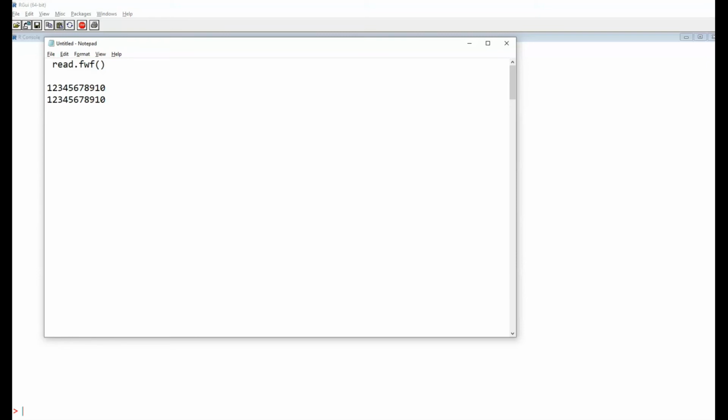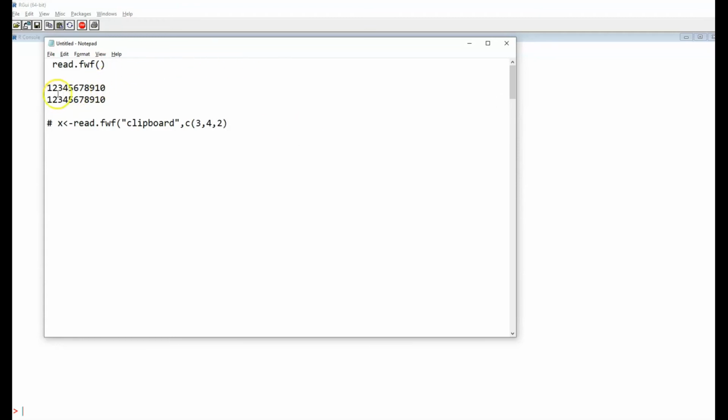And so still we can use x equals read.fwf. So this is clipboard. From clipboard, and suppose we want 3, 4, 2.